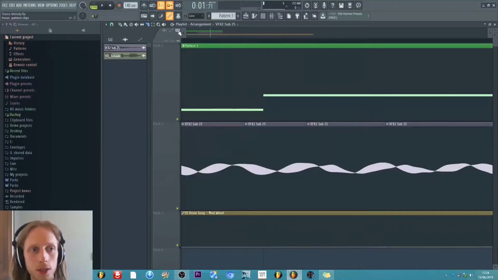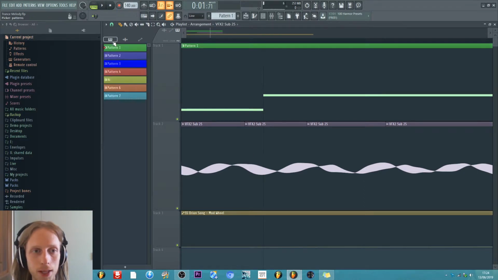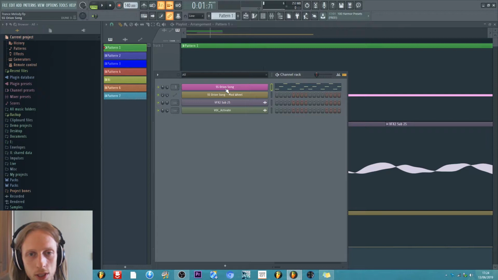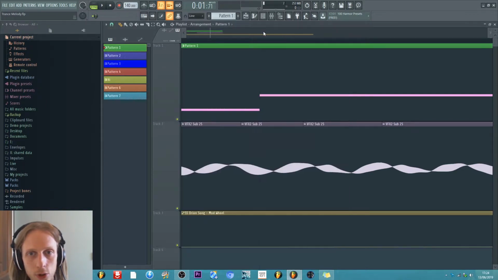And about focus on pattern clips, we have 3 options that you can use. You can choose to color the notes you see on the playlist with the color of the pattern. So the pattern is green and the notes are green. If you choose channel, for example, I've colored this channel in this way, and the note you see here is in this color. Or you choose note.